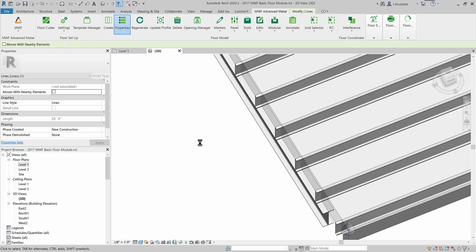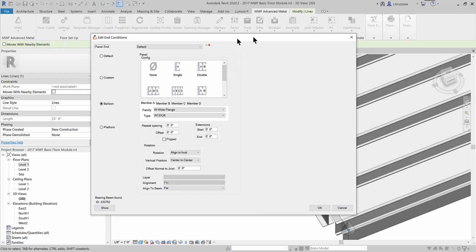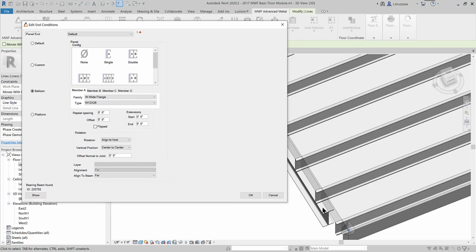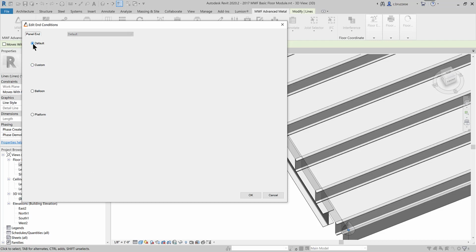So this is a handy option if you want to modify your end conditions. It also works on the wood side as well, even though I'm in light gauge. If this was top plates from another wall panel below it, you could still use your end conditions to modify the floor. So it's definitely a handy little option that you guys can go ahead and use to modify the end conditions for your floor panel.